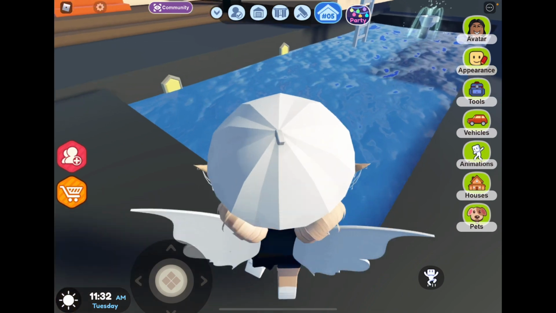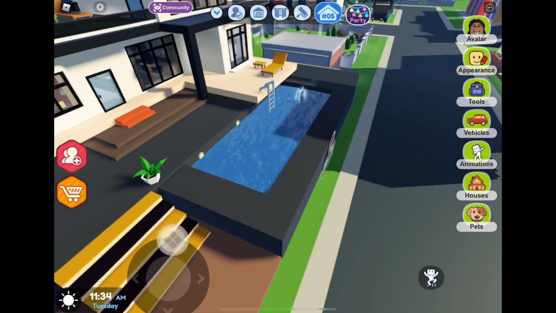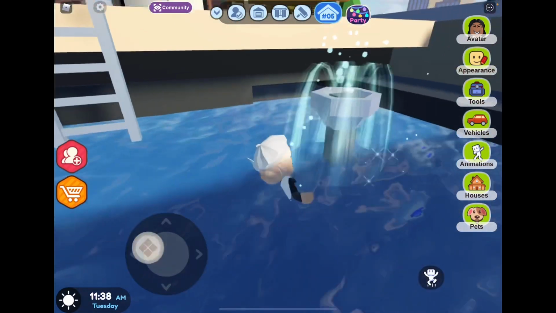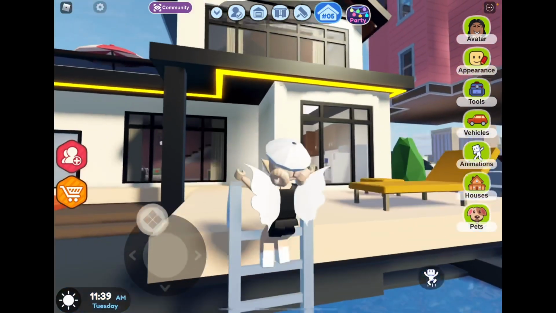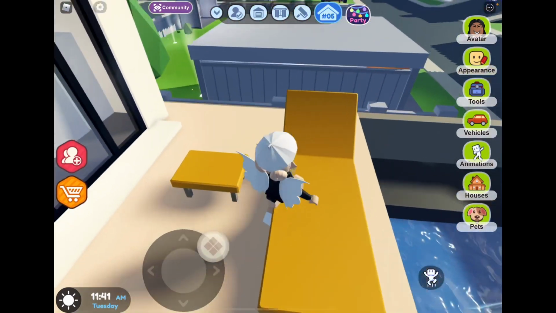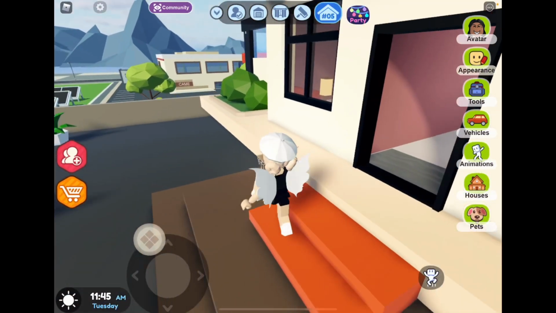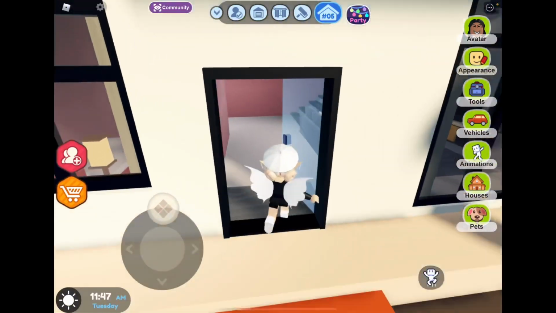So here's the pool. Pretty nice. I love it. Oh my God, there's a fountain. That's pretty cool. Let's climb up this ladder. And here is a lounge area to dry off or tan. And then let's go into the actual house. Oh, that was a room. Let's go into the actual house.